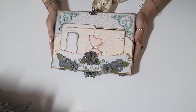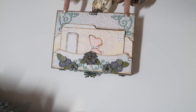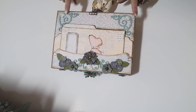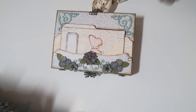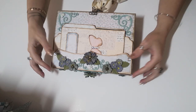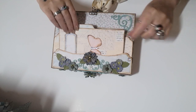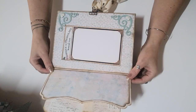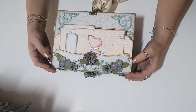So on the front cover, I've decorated in some chipboard or wooden corners, painted them in chalk paint in an eggshell blue, and used some paper flowers. In the front, this is actually a pocket that opens up. It's held together with a magnet, so it shouldn't come flying out.